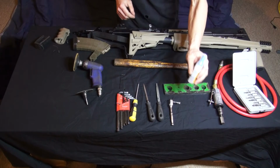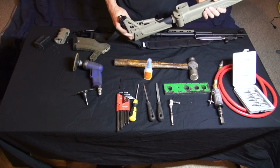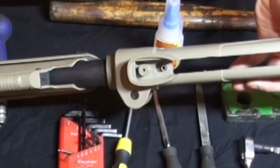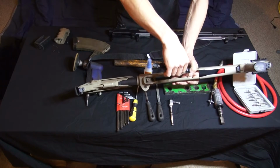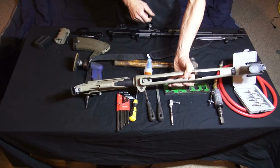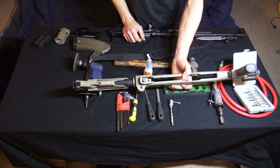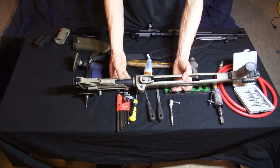Now, the glue. Why do we need the glue? First thing I did in this is, in the bottom here, they give you a spring to insert into the stock, which will assist in pushing out the trigger group once it's installed. They don't put that in from the factory, so it is loose. If you take this apart a couple times, you will forget it, even on the first assembly, that it's there and it falls out. Just take glue and put it in, and there she stays.